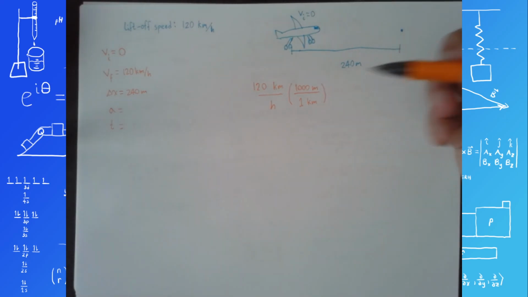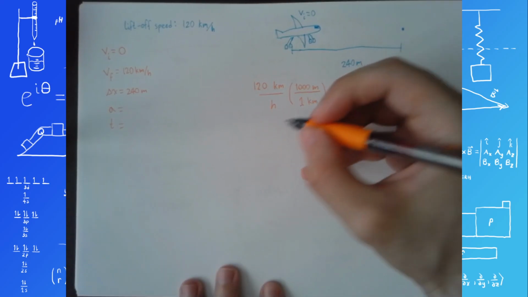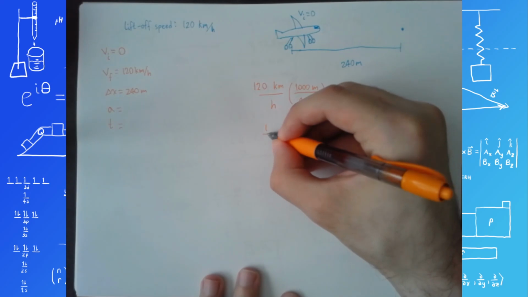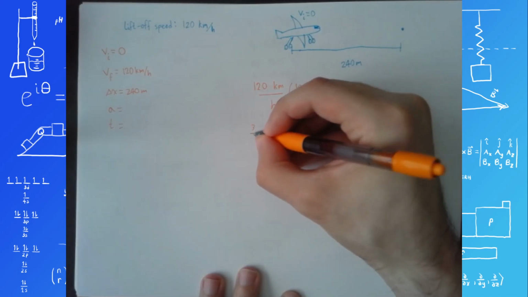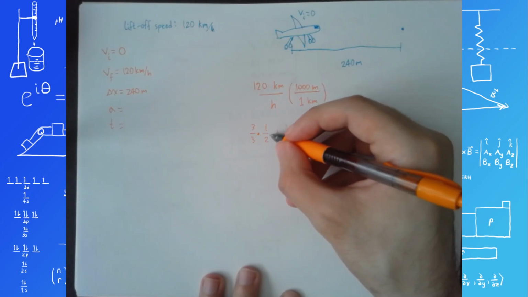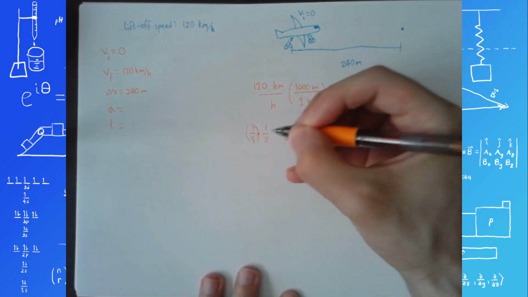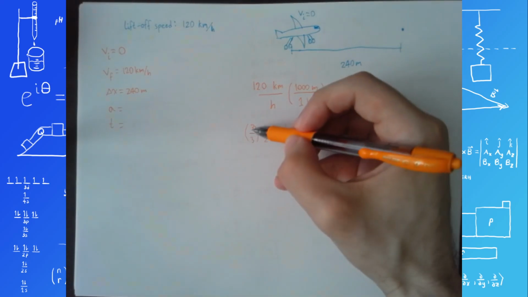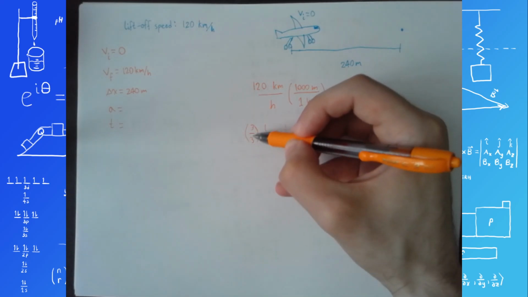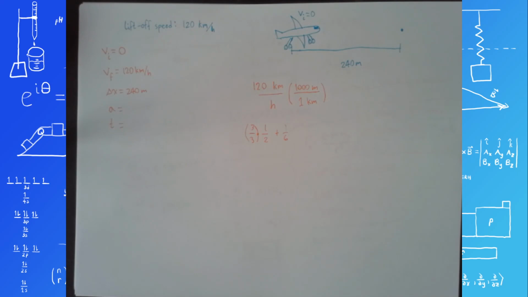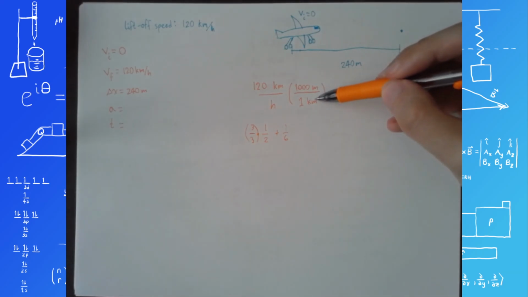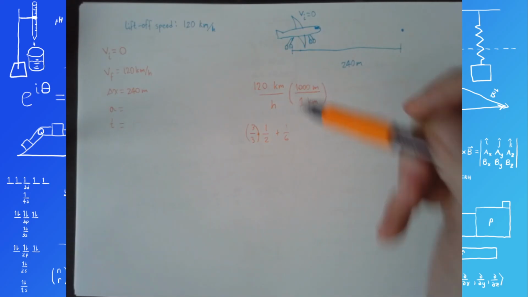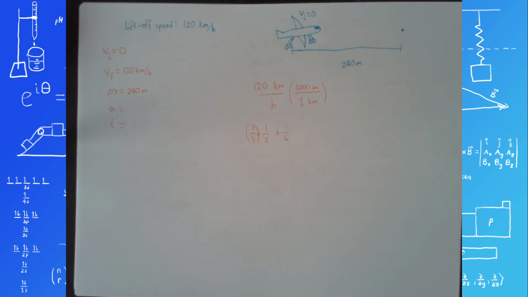But yeah, 1 kilometer is equal to 1,000 meters. And I am allowed to do this multiplication for the same reason that I'm allowed to do, if I was doing 1/2 plus 1/6, I'm allowed to multiply the 1/2 by 3/3 to turn this into 3/6, because multiplying by 3/3 doesn't change the value of 1/2. I'm multiplying by 1. If the top and bottom are equal, then this fraction is equal to 1, and multiplying by 1 doesn't change things, so it's perfectly allowed. Well, what about here? The top and bottom are equal. 1,000 meters is equal to 1 kilometer, so this fraction is just equal to 1. I am allowed to multiply by it. That is all there is to it.